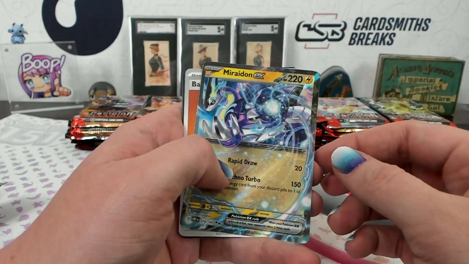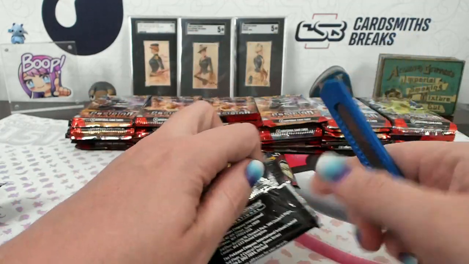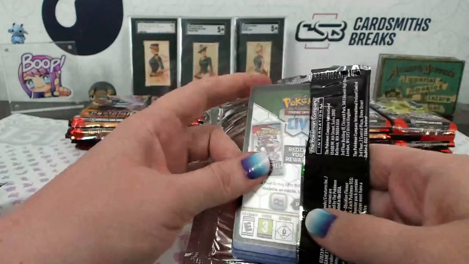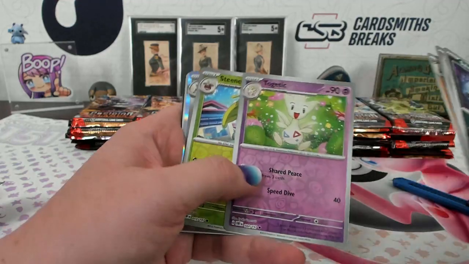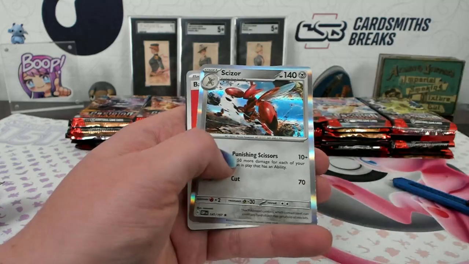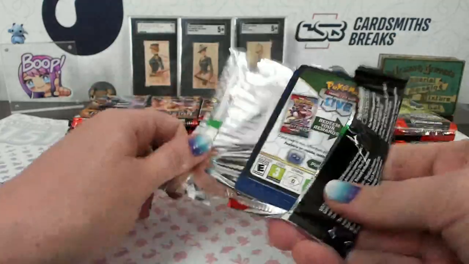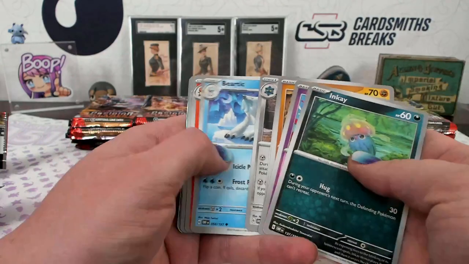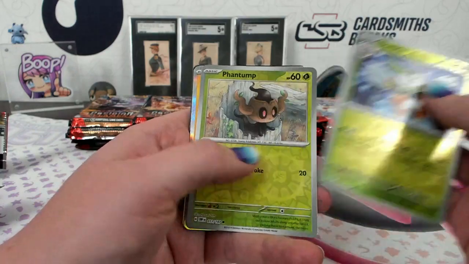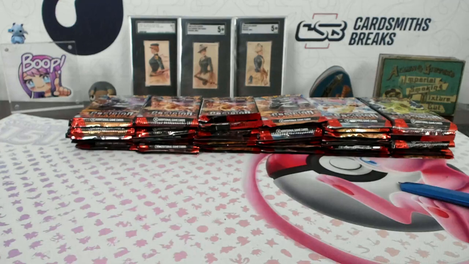Zigzagoon. And a Meridian EX card. I like that one. Yeah, there's a shiny one. You gotta check all of them. Gotta check them all. Or catch them all. Both of them. Check them and catch them. Togetic, reverse. Steenie. Scizor, holo. Look at little Inkay. What a cutie. I do like him. Dartrix, Phantom reverse, and a Thundurus holo. Lots of Thundurus holos. Usually it's Gitas, but apparently today it's Thundurus.